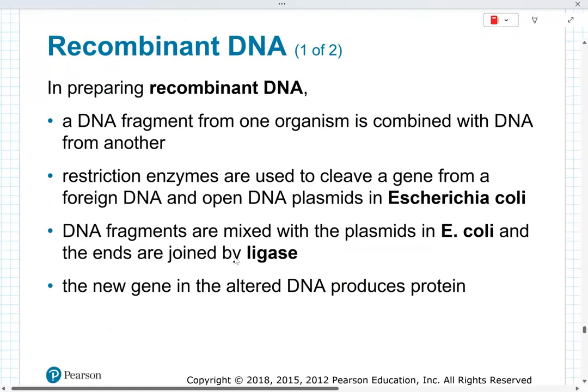Now, recombinant DNA. Oh, I think we are isolating. Don't remember when we're isolating DNA, maybe next class. Anyway, so what is recombinant DNA? You take a DNA fragment from one cell and put it in the DNA in another cell, okay? So the most common way to work with recombinant DNA is to get the gene out of some other DNA and put it in so-called plasmid in bacteria E. coli, okay?